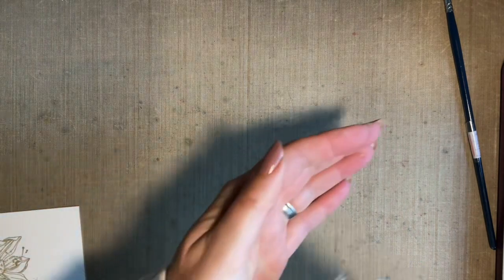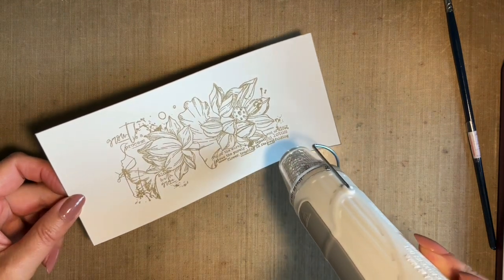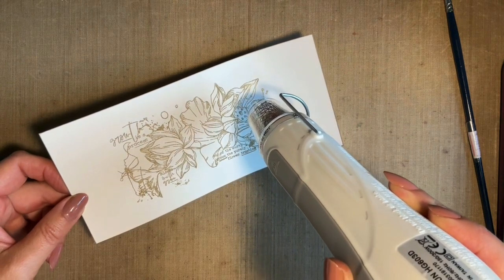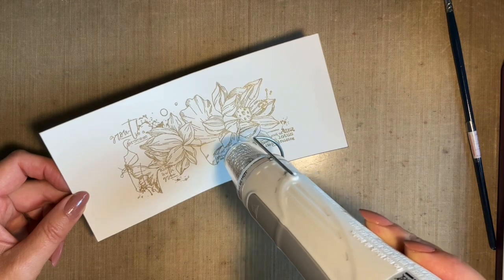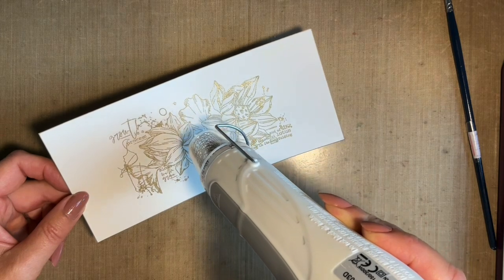So we're just going to heat that. So do excuse the noise. Just going to switch my heat tool on and let it heat up. Check it's nice and hot before you start. And then start in one area, and slowly move your heat tool around. As each bit melts, you just move it round.